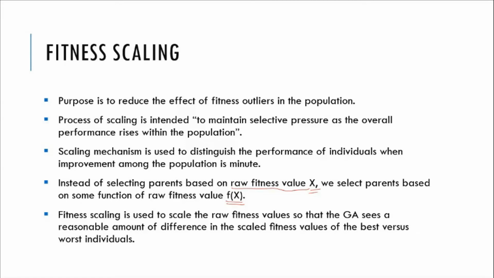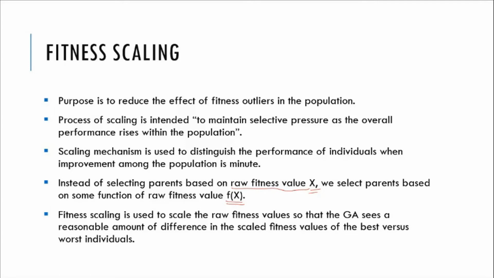So the fitness scaling is used to scale the raw fitness values, so that there is a reasonable amount of difference in the scaled fitness values of the best versus worst individuals. That is, by doing this fitness scaling, what we are doing is keeping a reasonable amount of difference between the worst as well as the best individuals.